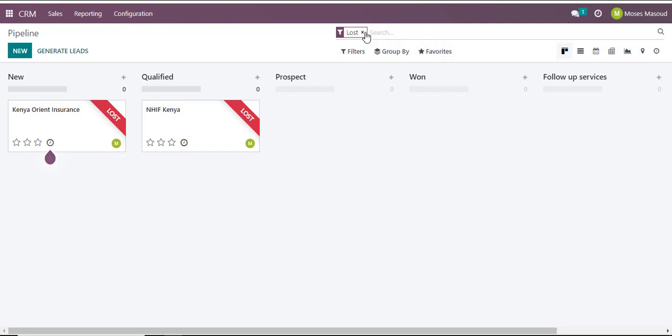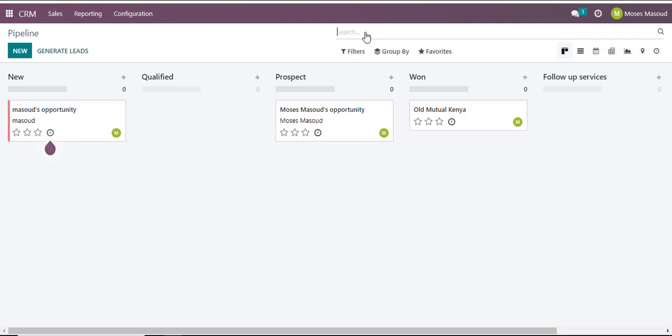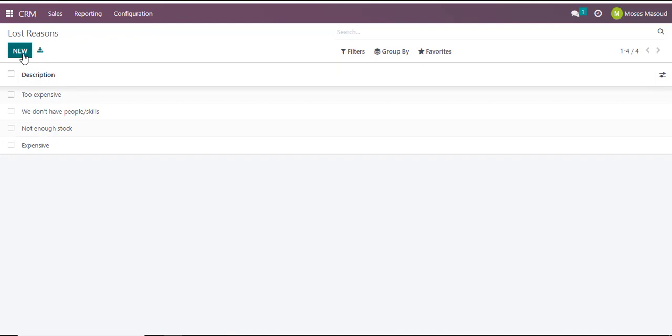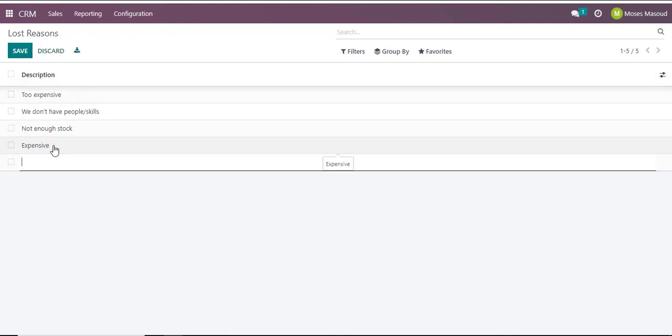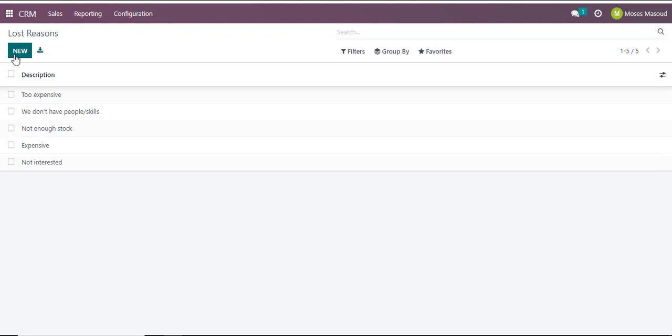This is the filter. Now, remember the reasons that we had set when we are changing the lead options from just a different stage to win or to lose options. Then if you navigate into the configurations, you navigate into the loss reasons, you can add a new loss reason in here. Remember the expensive one that I had edited and the ones that already come in with Odoo. I can click in here and add another option here. For example, not interested. And definitely I'll click on save and that is done.